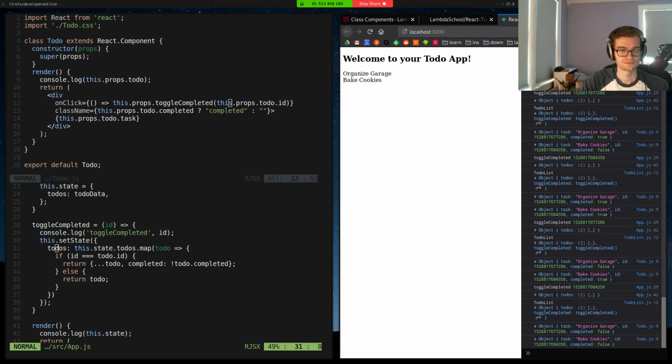Just one quick question. Since app is managing all of your state, I'm just wondering why you opted to make to-do and to-do list class components versus functional components. Ah, you could absolutely make them functional components. The difference between a class component and a functional component when there's no state in them isn't really relevant.